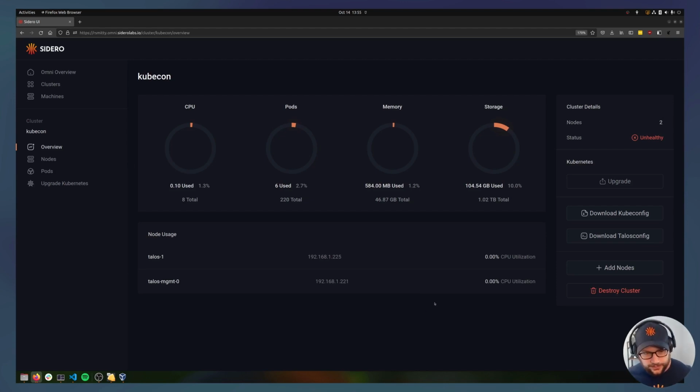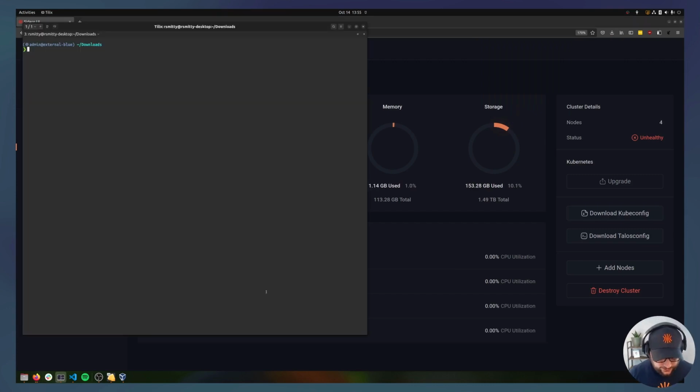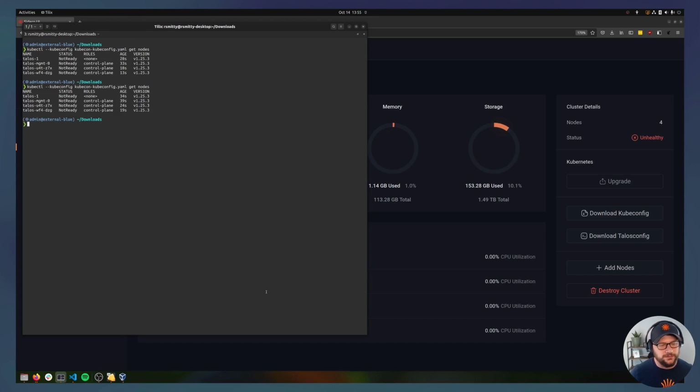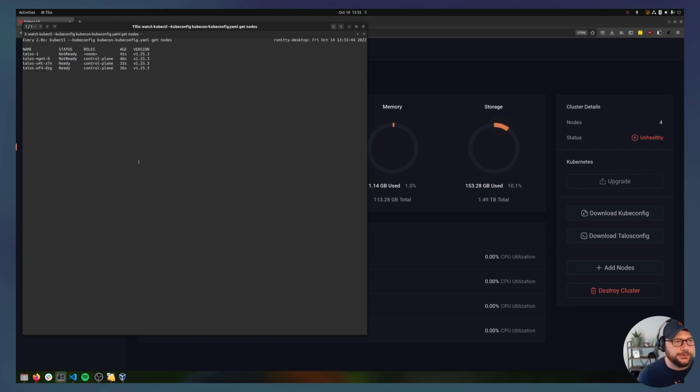So now that the Kubernetes control plane is up, I can go ahead and download a kubeconfig and use it just like I would use any other Kubernetes environment. So if I do a simple kubectl --kubeconfig, specifying the file that I just downloaded, kubecon, kubeconfig, and do a get nodes, we can now see that Kubernetes is up and running. All of the control planes have registered, and my worker is also registered, and we're just waiting for them to really be ready. And that should happen here over the next couple of seconds. So 2 control planes ready, 1 more, and then a worker.